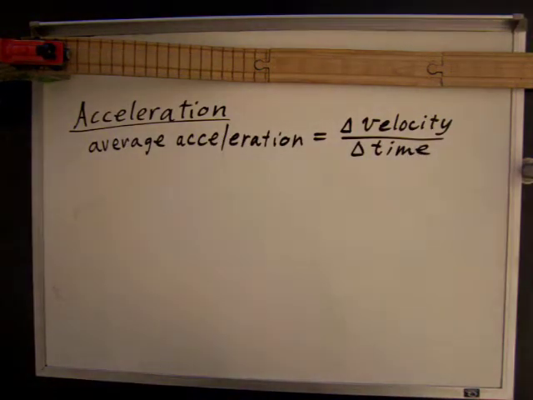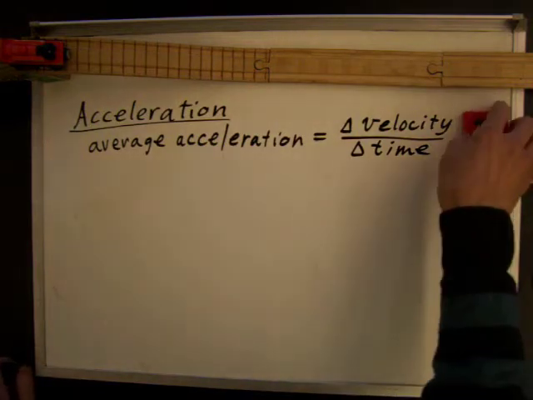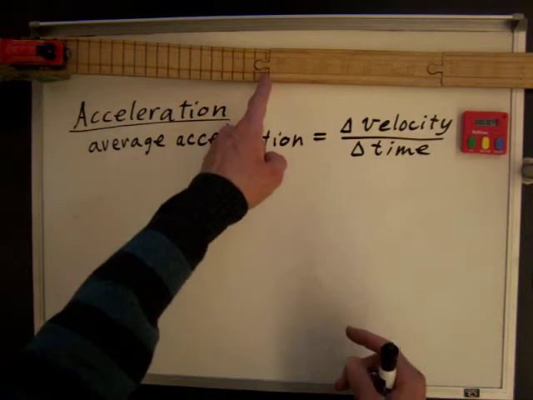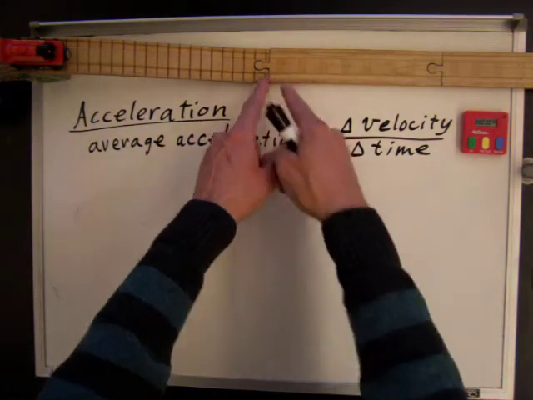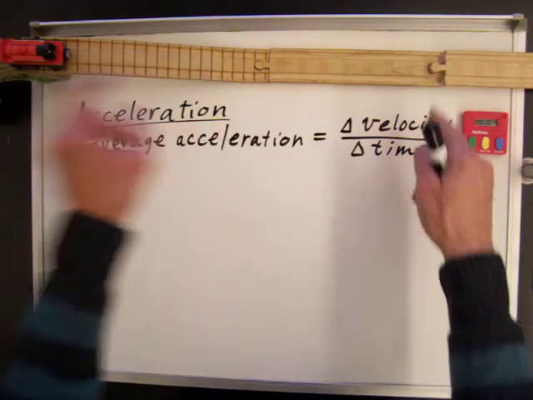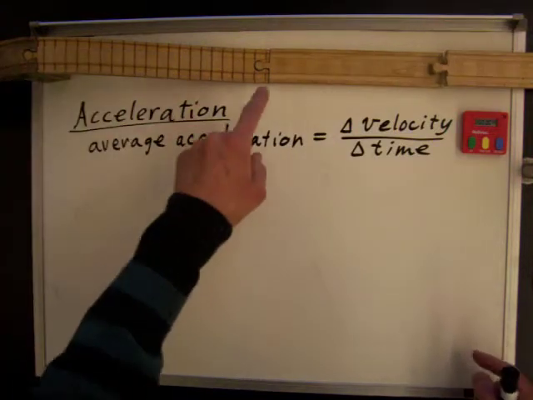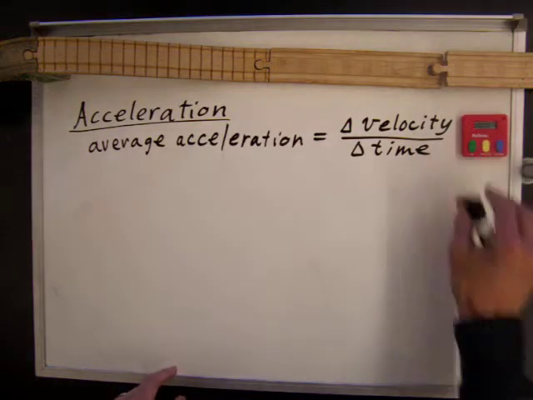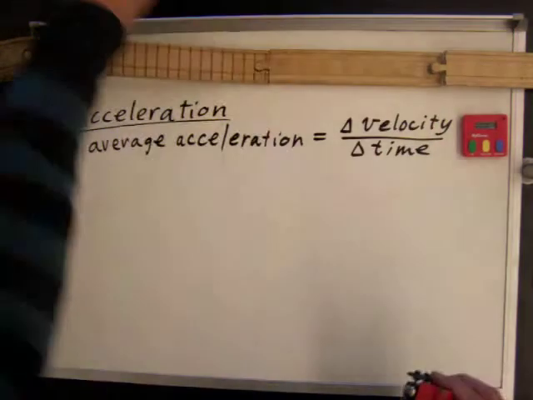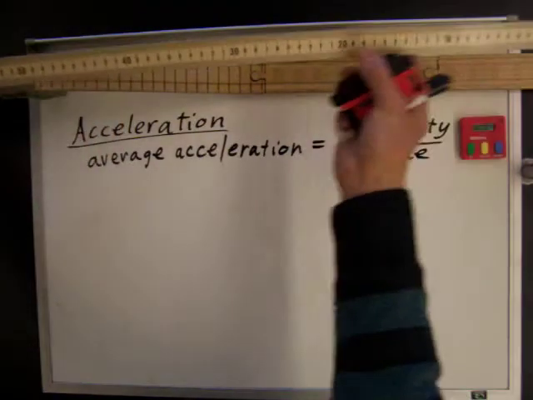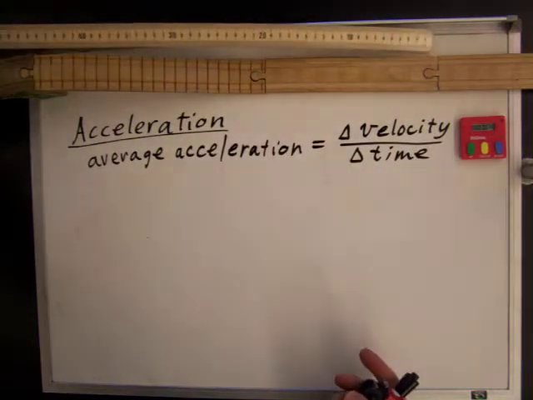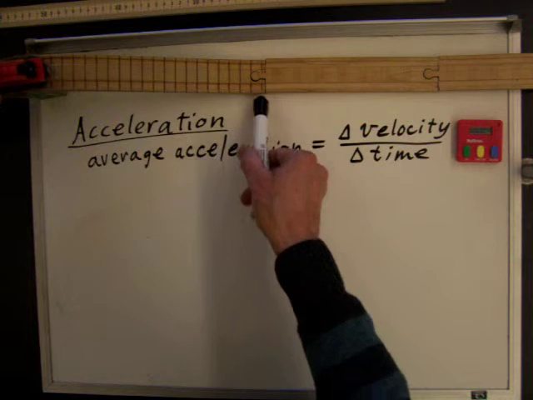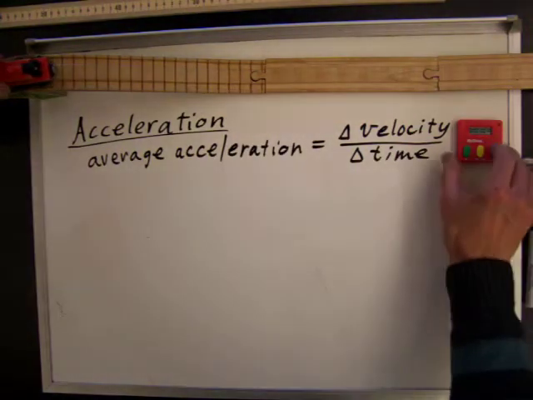So let's take an example of that. Now I know how to calculate the velocity of this car. If I calculate the velocity of the car, say if I know how far it moves from here to here. Let's let this car roll down the hill. It moves over from this point to this point in some period of time. Let's see if I can time how long that is. The length of that piece of track is about 20 centimeters. And I'm going to try to time when the car goes from here to here, see what its velocity was.